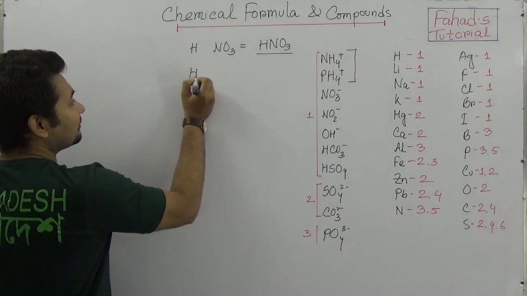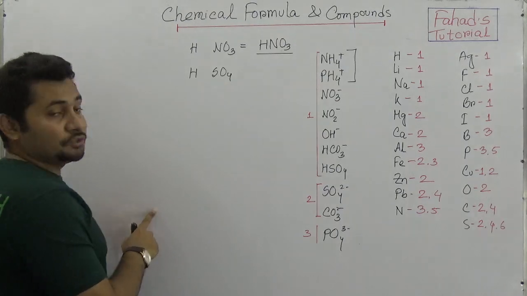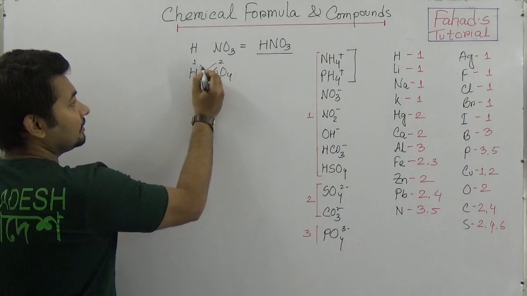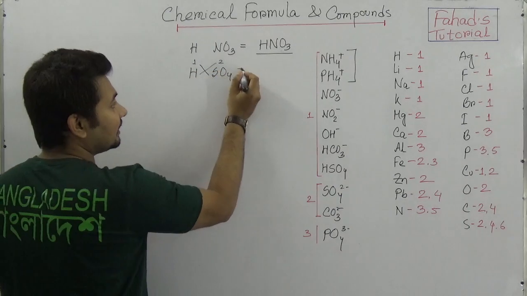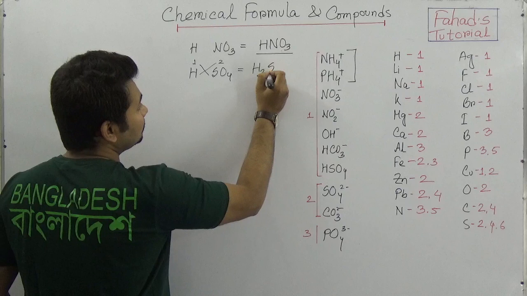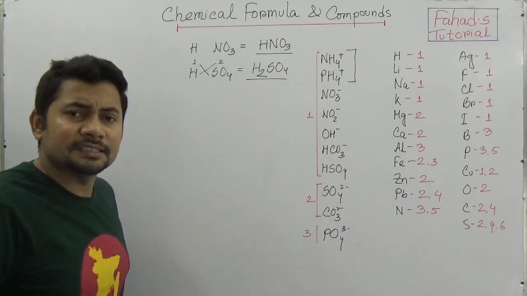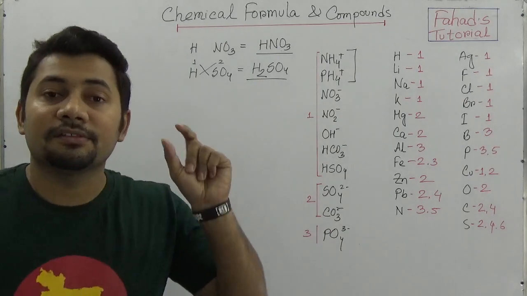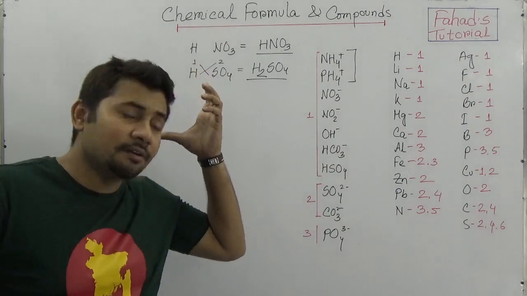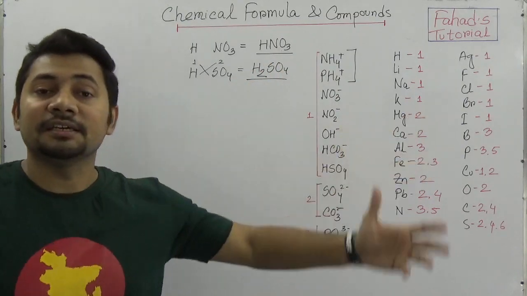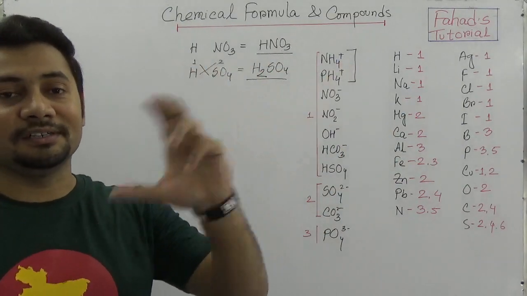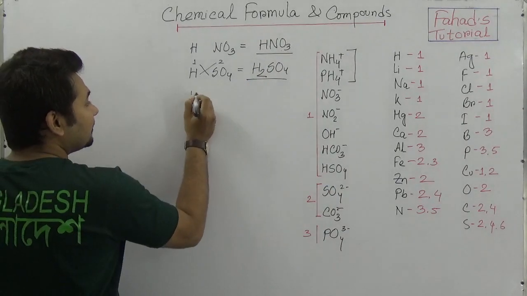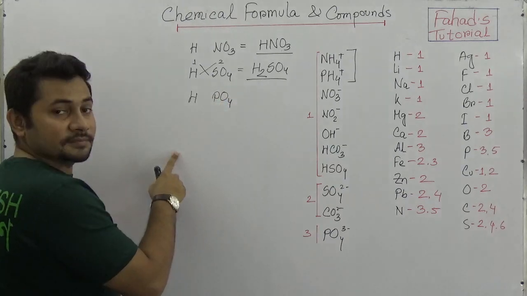Or even if hydrogen is joined with sulfate, now you see this is 1 and 2, so they will shift their positions and put it like H2SO4, and this is hydrogen sulfate, or you can say this is sulfuric acid, and this is a widely, commonly and largely used chemical substance in the world. So this is sulfuric acid. Or even if hydrogen is mixed with phosphate, then what will it be?